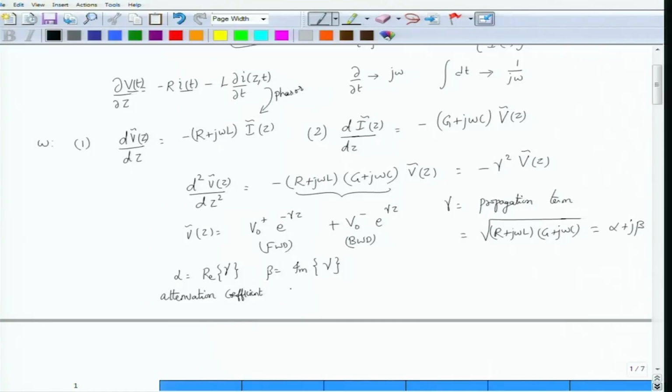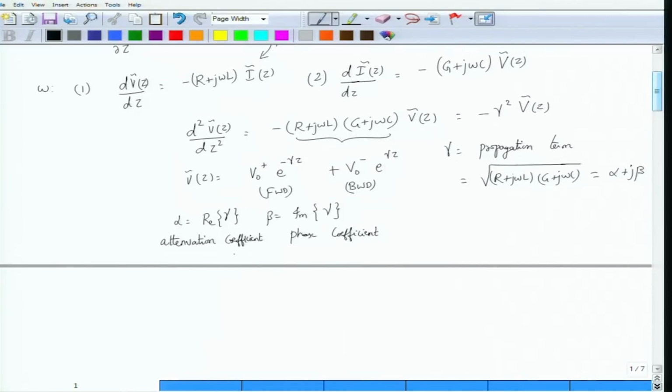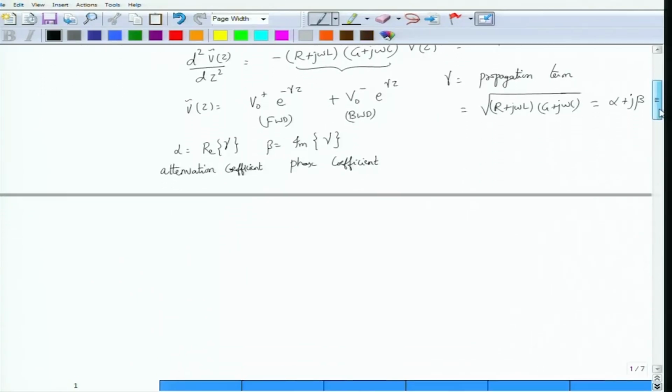And similarly you have a phase coefficient. I choose to call them coefficients because these are just coefficients, or phase terms would probably have been a better fit over here. The idea is that these are functions of frequency and we need to express that. There are some cases where it won't be a function of frequency, and we will talk about those as special cases.